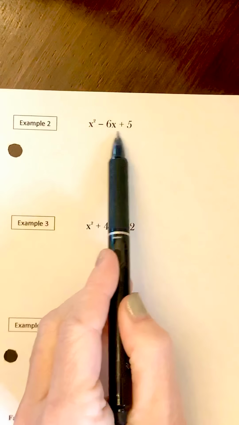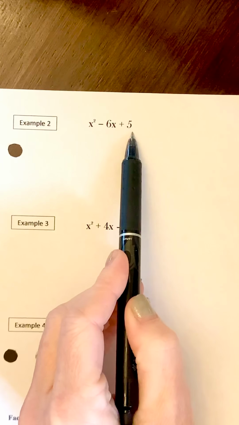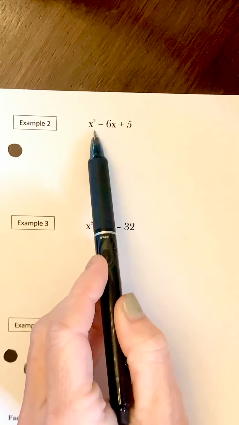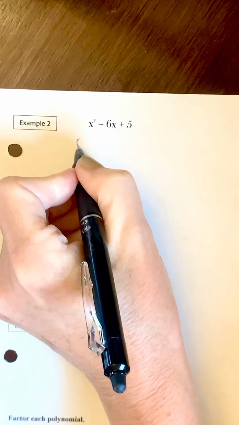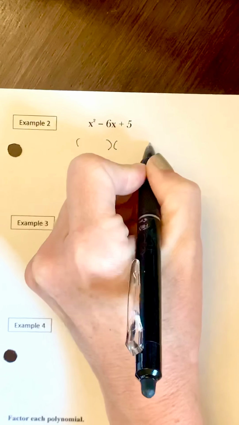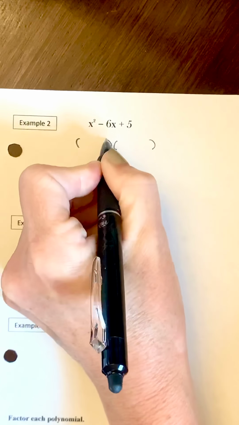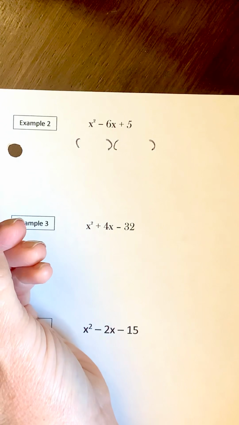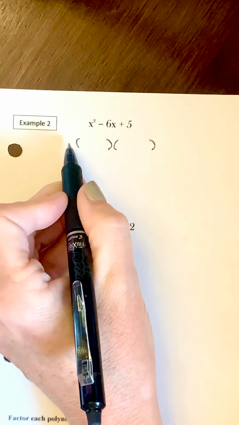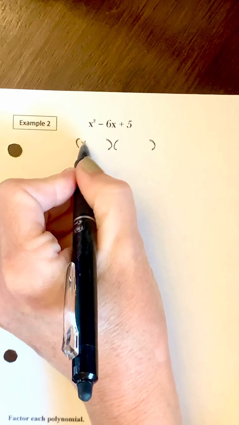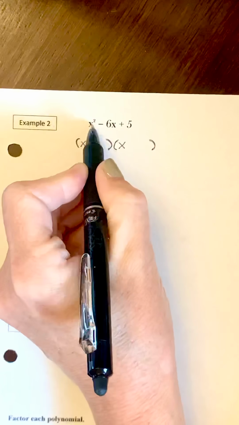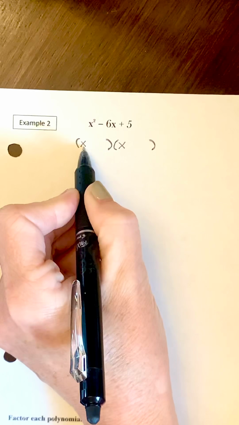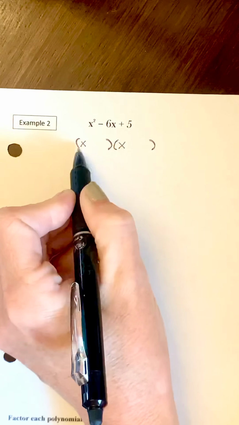so we have a trinomial, we have to factor it. From experience, you know that a binomial times a binomial gives you a trinomial. So we're going to start off by saying, okay, when I factor this, I know I'm going to have a binomial times a binomial. And then I also know that first term times first term will give me this spot here. This is x squared, so what has to go in the first spots are an x and an x.